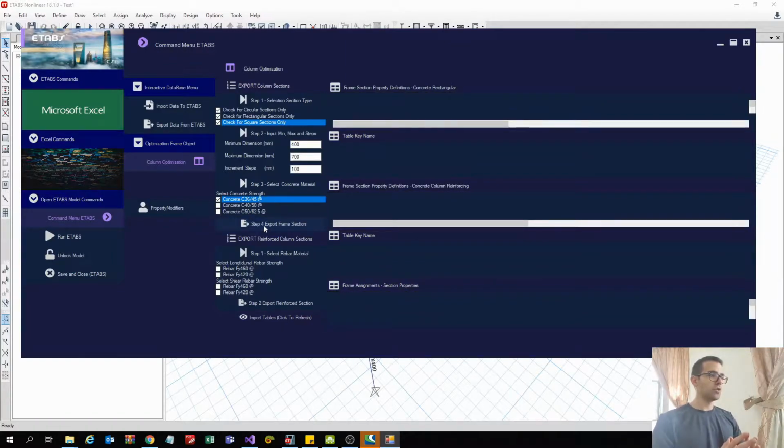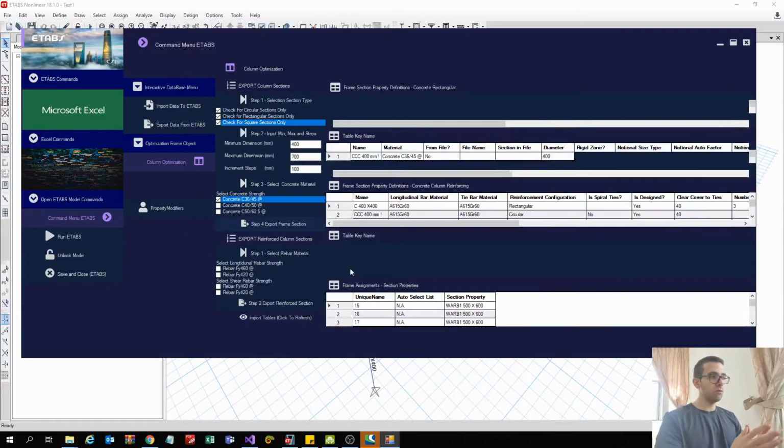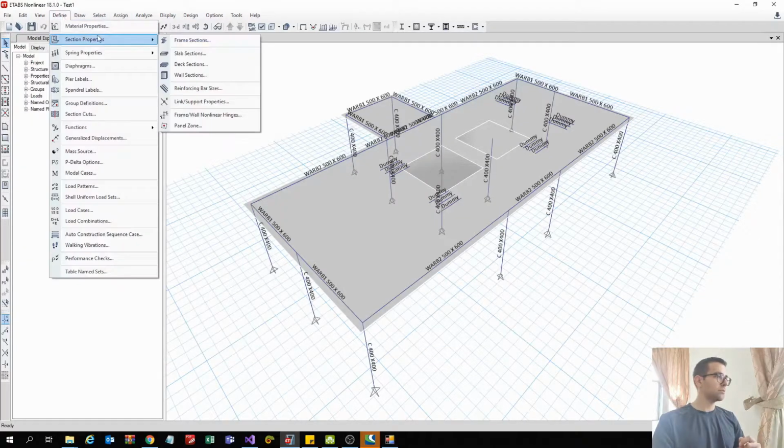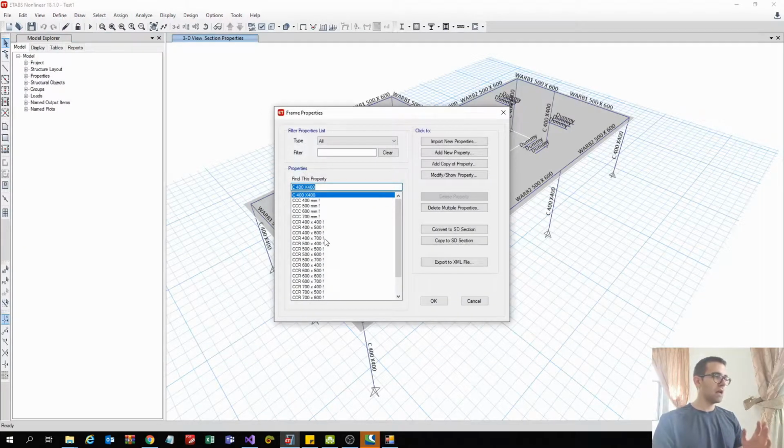Now the final thing in the script that I've had is these tables to be refreshed. So once they're refreshed, we'll know that the script ran, and now we can go back and view it, or we can view it through the tables here. So we can view here through the tables, these new sections got added. Let's just go back here again to ETABS. We'll go to sections, and we have every possibility between 400 to 700. Here's 400, 500, 600, 700.